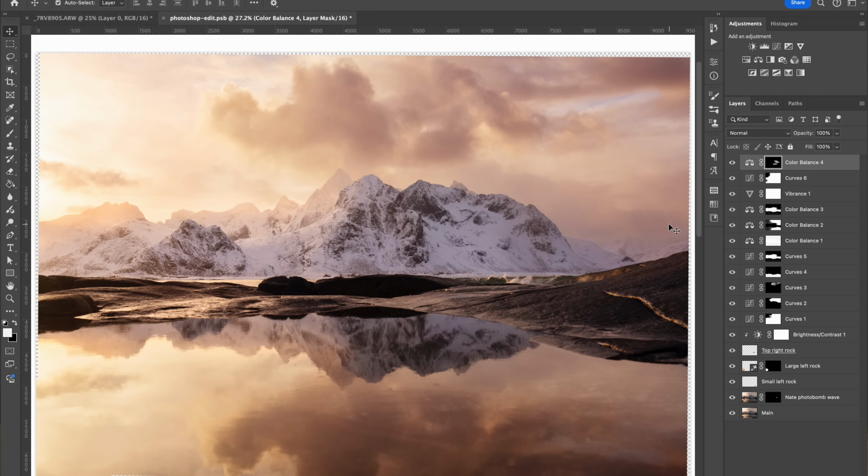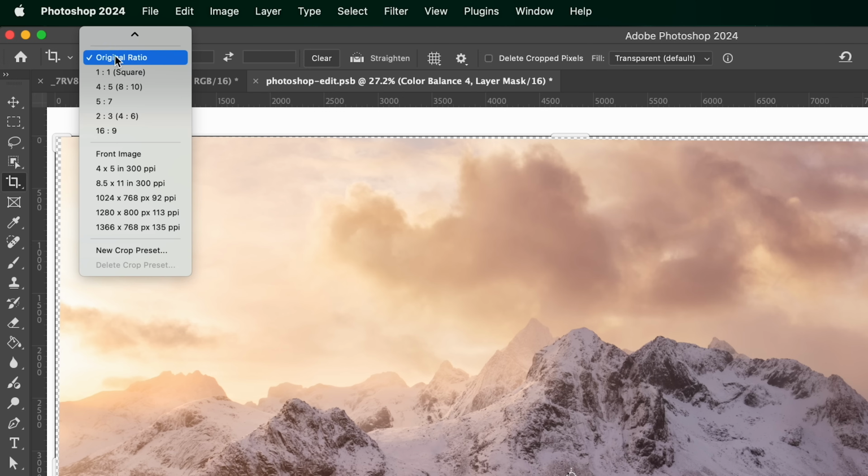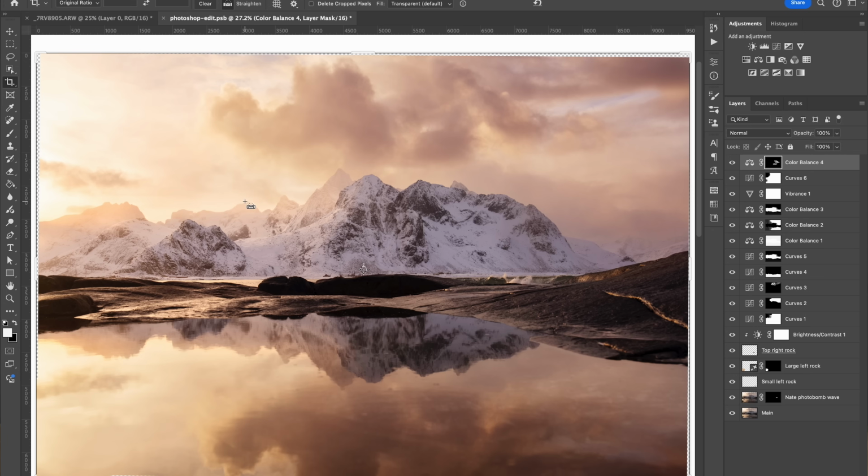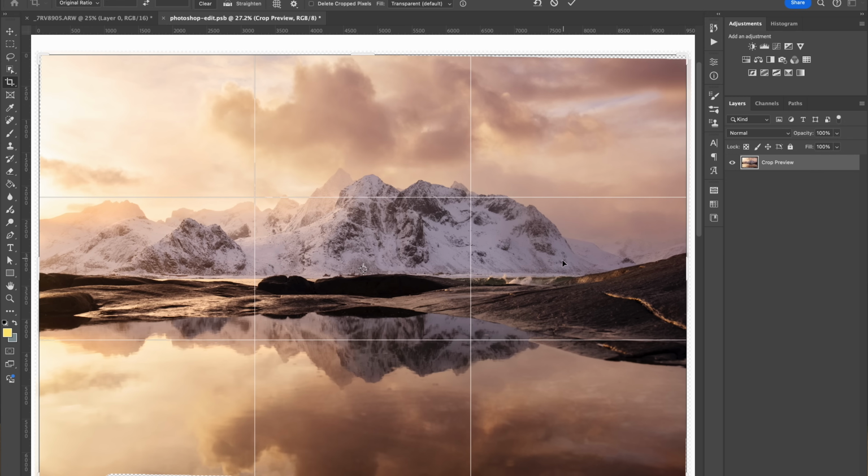Yeah, okay, so now I think I'm good with my color and my luminosities, so I will move on to the cropping and rotating. So if I hit C, I can bring up the crop menu, and right now I'm just leaving the ratio on the original ratio. And an easy way to straighten it in Photoshop is to use this little straighten tool. It's going to bring down this little plus sign on your mouse. And I like to just find one end of the horizon, click and drag to where you think the other end is. Just a little bit of rotation there.